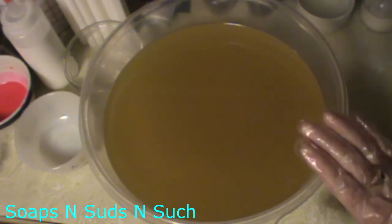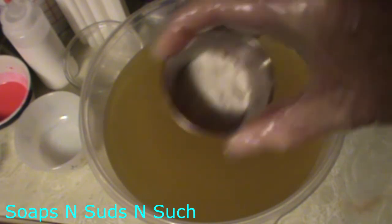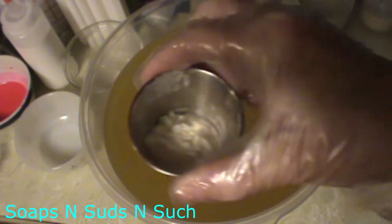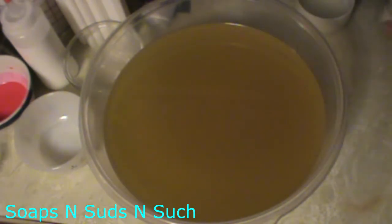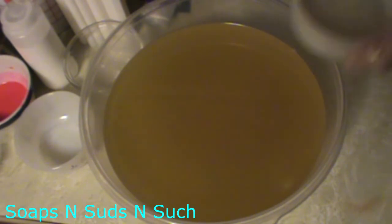Okay, I've got my oils melted here, and I'm going to give you the recipe. For one, I'm going to be putting in some colloidal oatmeal. You can put however much you think of that, or you can leave it out. You don't have to have it. I'm going to put a little goat's milk in there, and you can put however much of that you want. Now, I have here 1 ounce of cream and 1 ounce of coconut milk. Okay, and here is my fresh aloe gel. And I did use less than that big old piece that I showed.